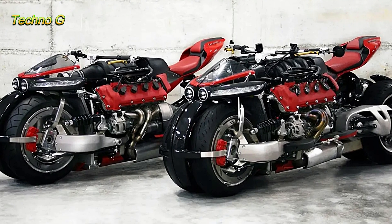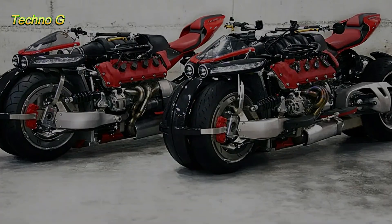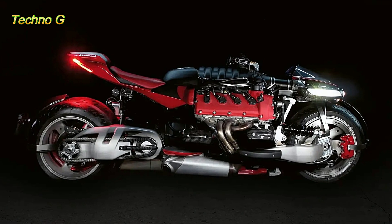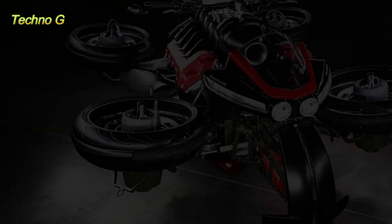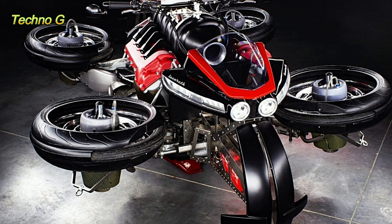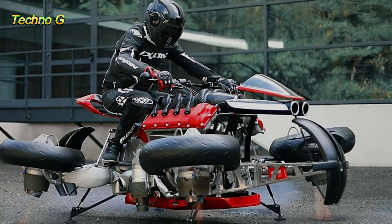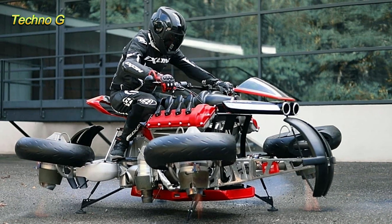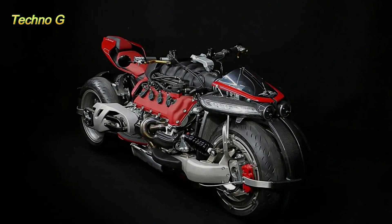The Moto Volante, however, takes the innovation even further. While it visually mimics a motorcycle with a V8 engine, the top engine block is believed to be only a shell, with the real drivetrain relying on electric power. This electric system is responsible only for the motorcycle mode, while the flying mode relies on a completely different power source: kerosene. This dual power concept hints at how Lazarus intended to merge two very different technologies into one functional transitional vehicle.